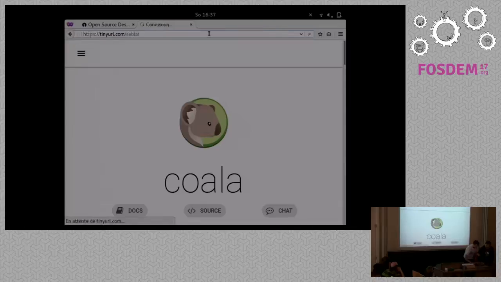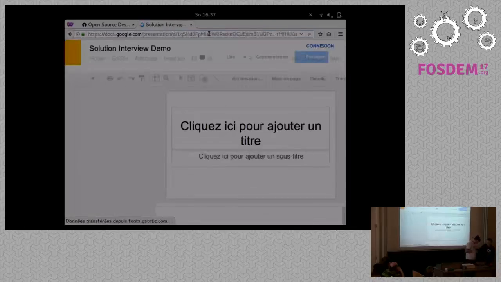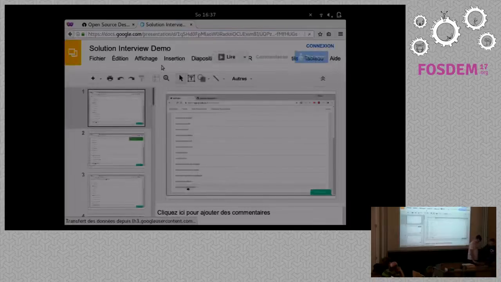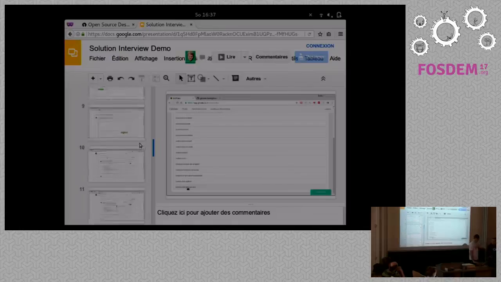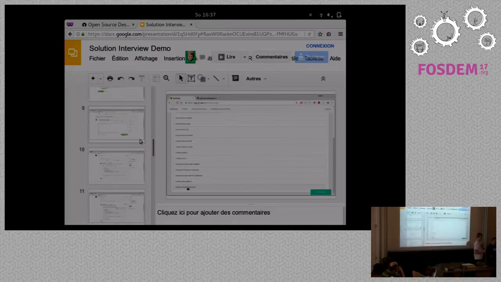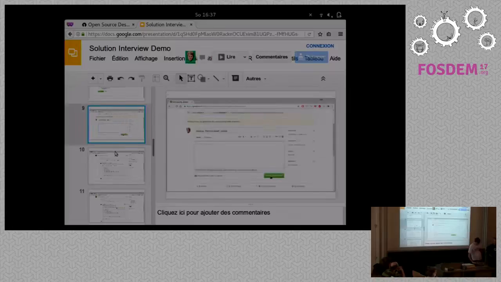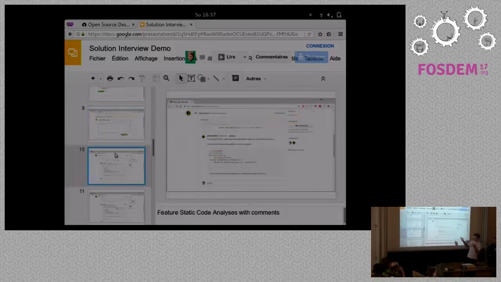Alright, so you got a rough idea of Koala now. With Koala, there's something we want to do: we want to integrate it into GitHub, so it's actually usable. We want a seamless integration into GitHub, so you can see the comments produced by the linters through Koala right in GitHub. The idea is that it would look something like that. So that's the product we want to build. Oh my God, you can't see it at all.